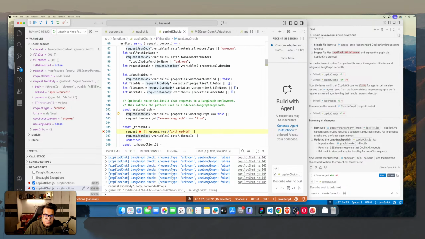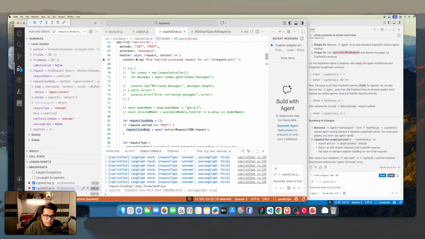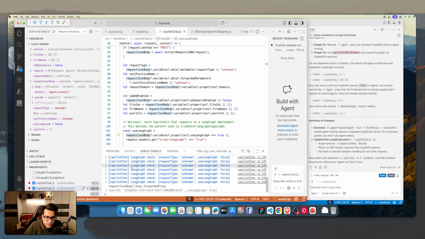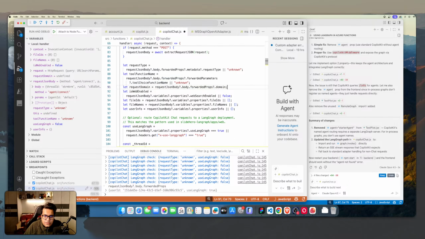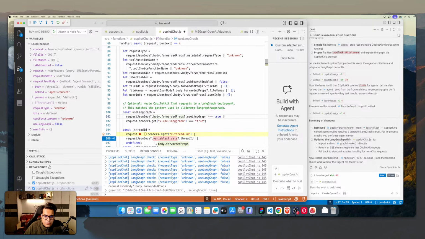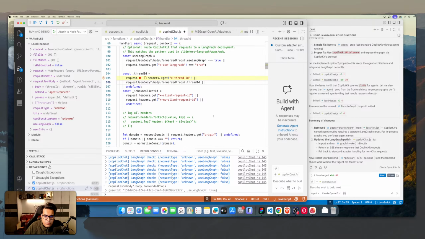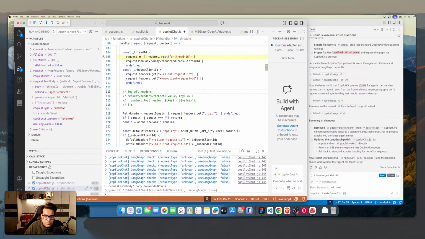Yeah, so I need to change these. I think they have changed a few things. Request JSON, so this has to be changed. Metadata, this has to be changed. Forward props. Okay.